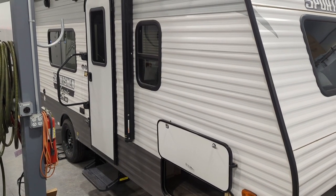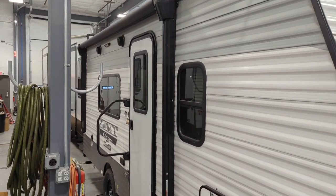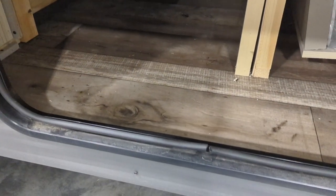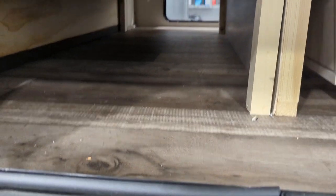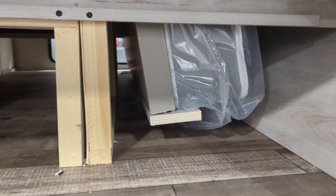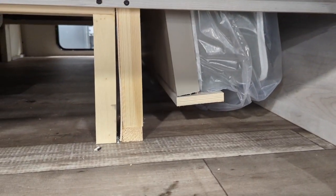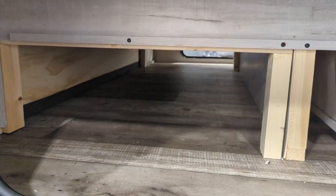On to the outside here — starting on the front corner. You've got a power awning just above your door, as well as your outside speakers and a little porch light. You're actually looking at a full pass-through storage here. When the bed is in the up position, it does take up a little bit of space. You can travel with it in the down position, giving you extra space in addition to what you have all the time.